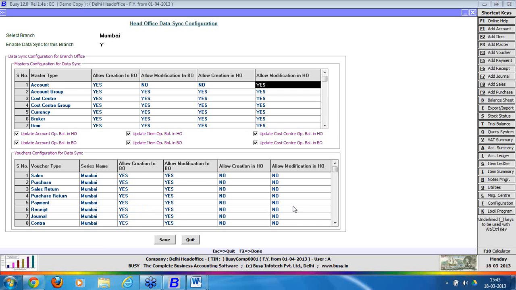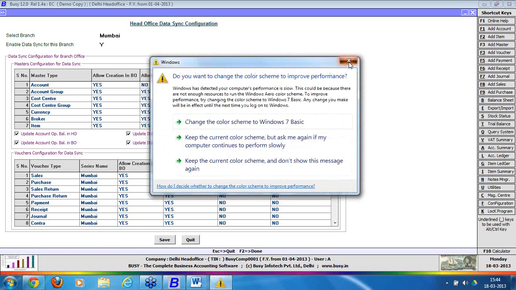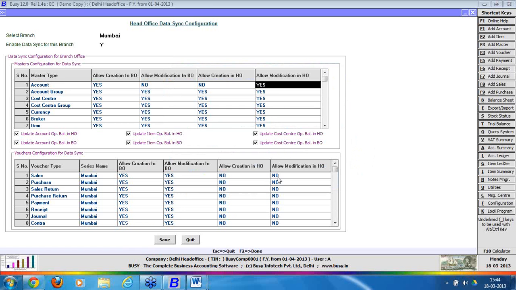Again there are the same options: allow creation in BO, whether I want billing to be added by the branch only, or allow modification in BO, whether the branch will be able to modify the vouchers they have entered, allow creation in HO, or allow modification in HO.